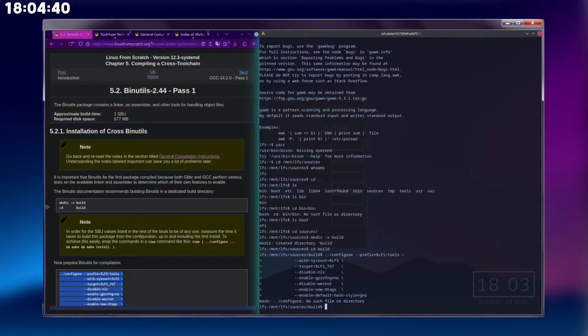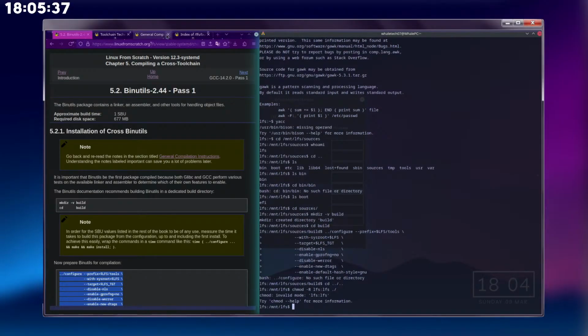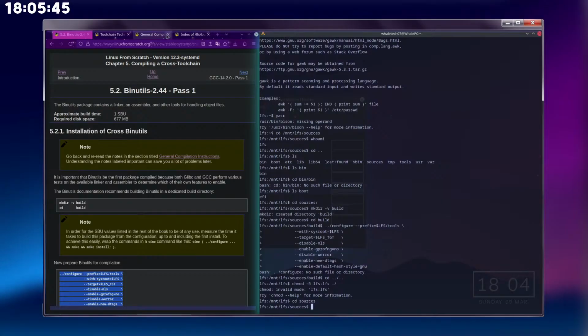Right, so it's... Alright, place all the sources and patches in a directory that's... Hold on, I'm not really reading chat right now, I'm just focused on trying to actually do this. Sources. Alright, we're gonna extract this now.